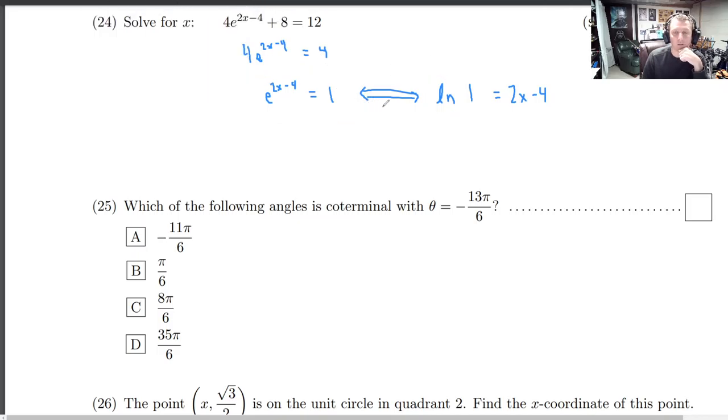Okay, so this one we can solve. Let's add the 4 over. And we'll divide by 2. Now there's a nice little simplification step here. What is the natural log of 1? It's the power of e that gives you 1. Well that power is 0. Right? So this is 4 over 2 which is just 2.